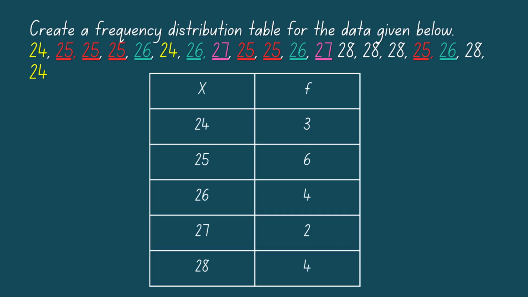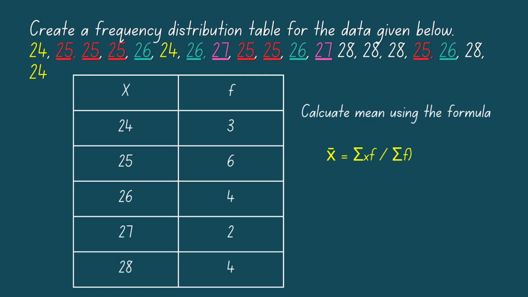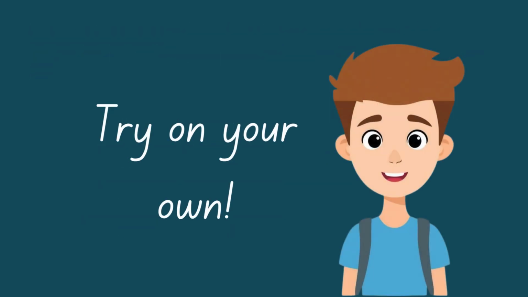So we have our table ready here. We know what the x values are, and we have the frequency also. So what do we do next? We calculate the arithmetic mean using the formula x bar is equal to sigma xf by sigma f. This we have already done in our previous video. We know how to do this. We have to add a column, calculate xf and then get the total of it, get the total of f and then divide, which I'm not going to do in this video. I know you already know how to do this, so you can pause the video, do this and maybe tell me the answer in the comment box.